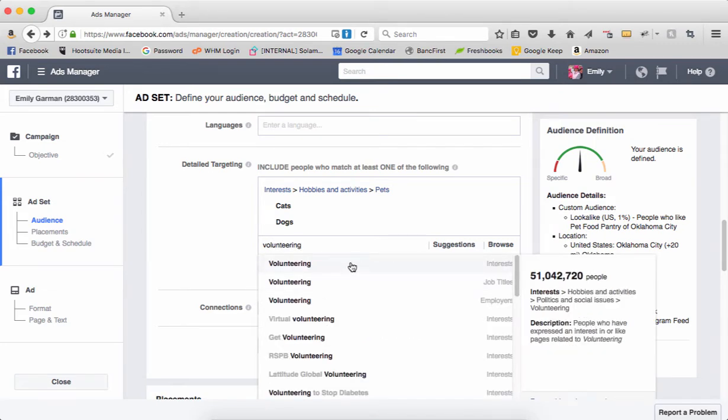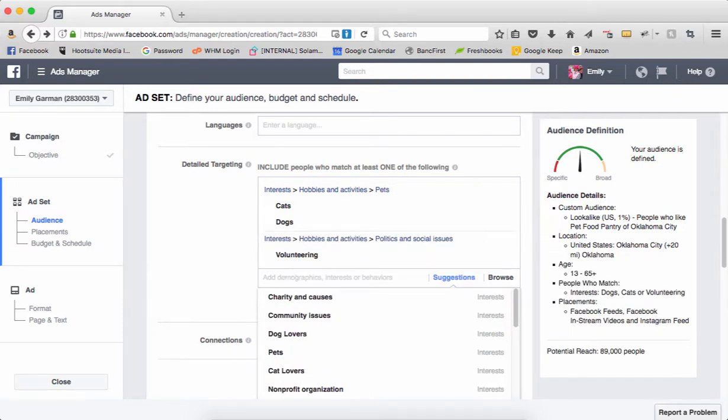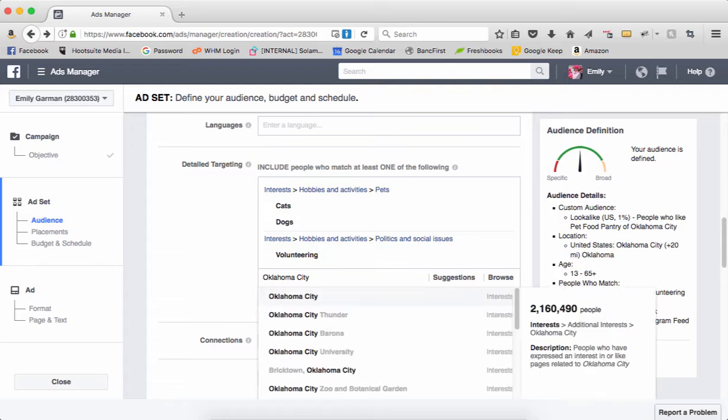And where this information comes from, as you know, on your own Facebook page, when you like another page or you talk about something in your post or you RSVP to an event, all of that information is collected and Facebook puts this data together about you based on what you do on Facebook. And that's really where Facebook makes their money because they've got all this data on people so they can serve up to advertisers like us a very narrow, detailed, high quality audience. So as a consumer, you might feel weird that Facebook's collecting this data on you, but as an advertiser, it's really advantageous.